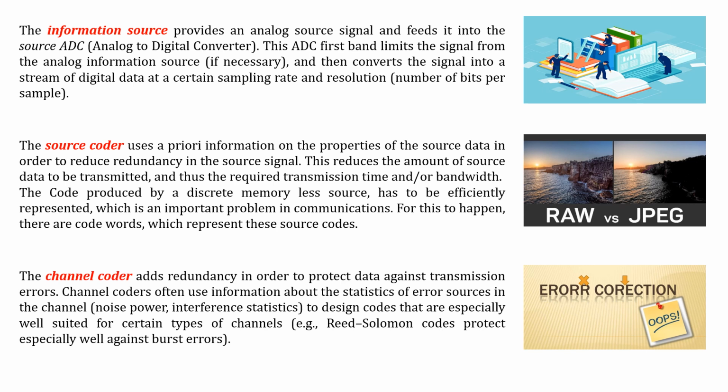And then the second block we have is the source coder. The source coder is responsible for removal of any redundancy of information in the source signal. Let us take this example in this image. Here we have two pictures. The first image is a raw image which has quite a lot of details in it. When it is converted into a particular standard, let us take JPEG for example, you could see that certain details are missing. This is because of the removal of redundant information. Most of the detailing is kept, but you can still observe that certain information has been taken out. This difference is because of source coding. Source coding uses prior information on the properties of the source data in order to reduce the redundancy in the source signal.